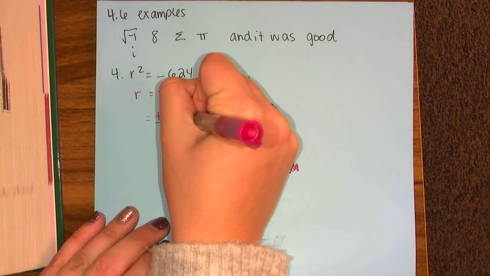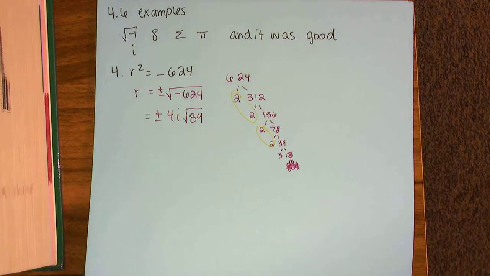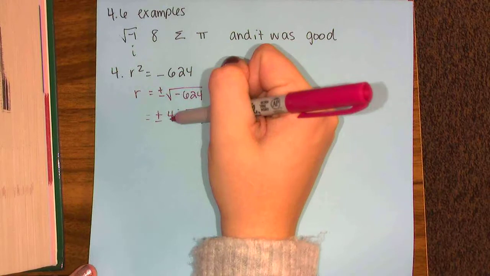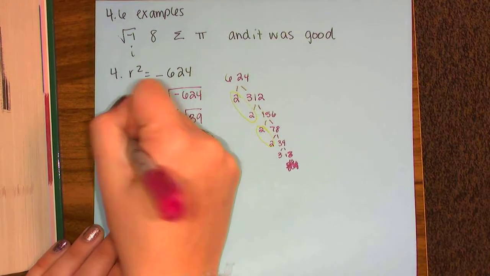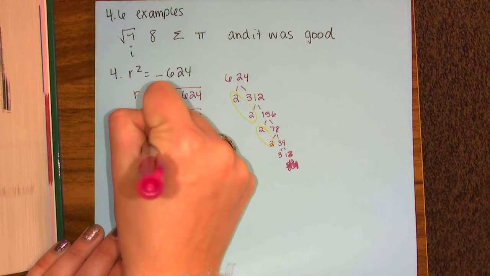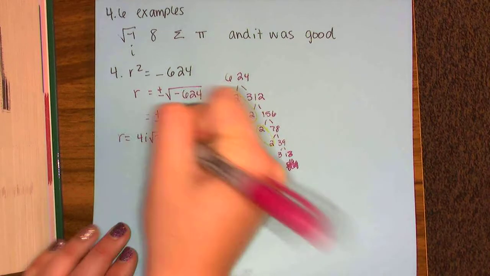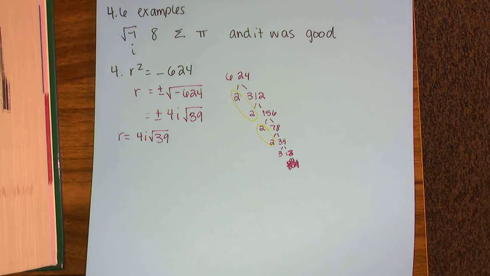So when you're working the problem, you can, but when you give me your final answer, you need to separate it. This is just so you don't forget, because this is obviously adding something else, and that's how people forget, because they don't do it as they're working the problem down. So then you just need to go through, and we're going to separate it. Yes, if there's a negative inside the radical, you always bring an I outside.